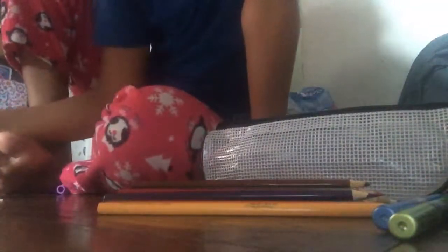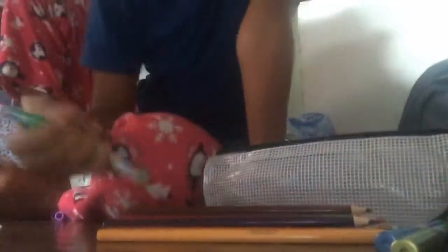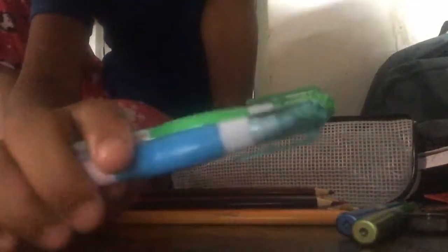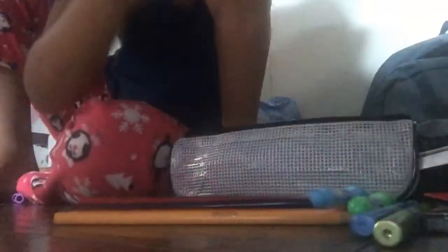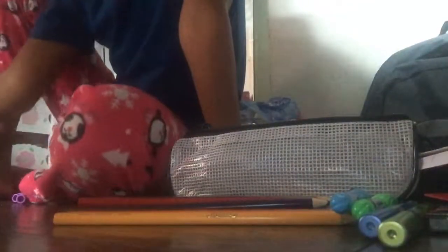Then I'm using these 2 whiteouts for school because I'm going to be writing in gel pens. I love gel pens. I love how smooth they are and the texture. So I have these mini correction pens. Then I have some extras.